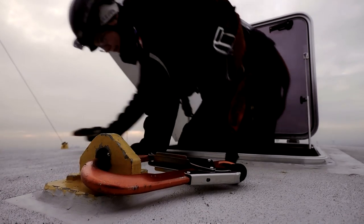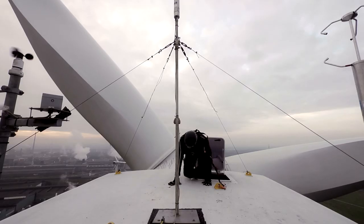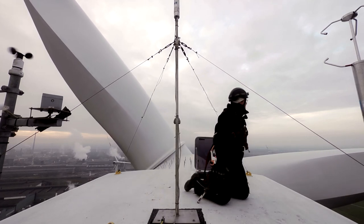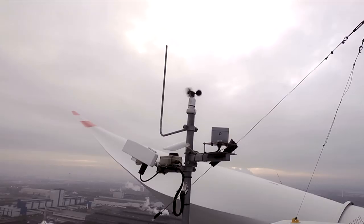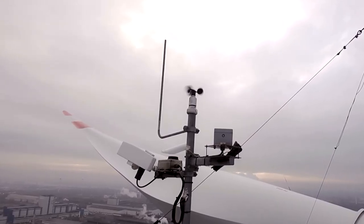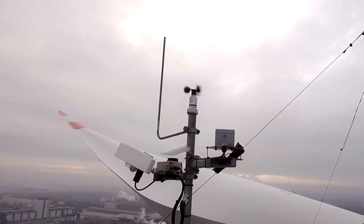The weather is a big hazard. We have to look very carefully during our daily work at the hazards. The wind is the first hazard we have to look for, because if you have too much wind, it's not allowed to work on the wind turbine. If the wind speed is too high, you have to leave the nacelle and go down to the ground.